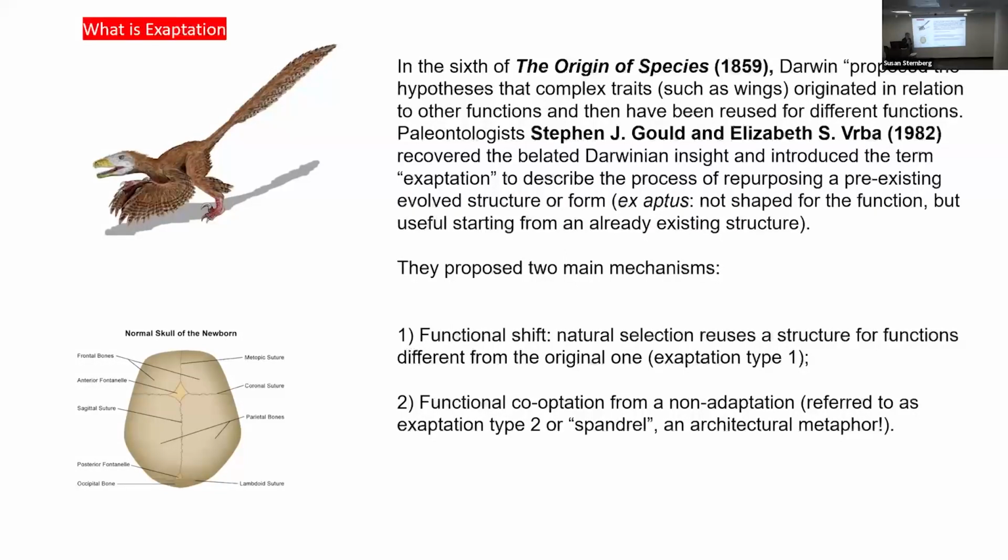This is interesting for architects because it moves us to a different position in terms of taxonomy. The reason I believe exaptation is useful for architecture is that it allows us to think in a different way from a taxonomical perspective. It's not about finding an alternative to what we know. It's about extending our understanding.